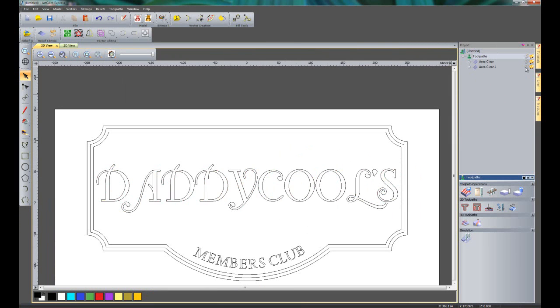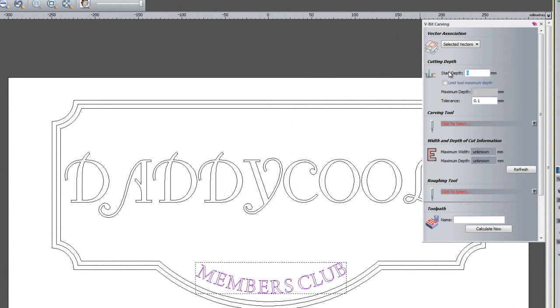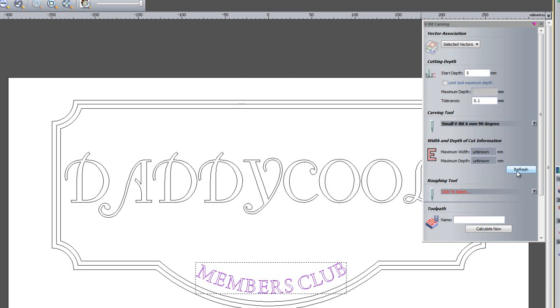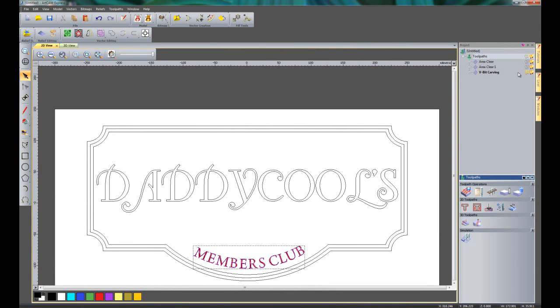So I'll just turn off that area clearance also, and then what I'm going to do is to just create some VBIT carving on the members club here. So this is just basic ArtCAM Express. Start depth again is going to be 5mm because all of the material is being taken out. I'm going to select a carving tool. Let's select this small VBIT that I have. Click select. If I click here for refresh, it will tell me the maximum depth of the cut. And I'm just going to click calculate now. So that's created the VBIT carving.